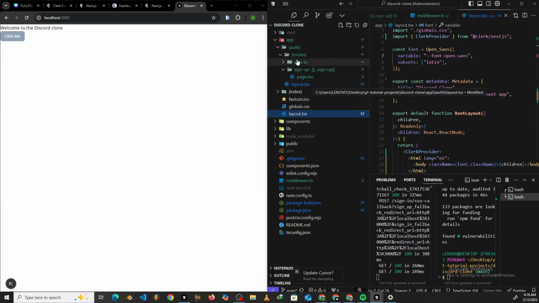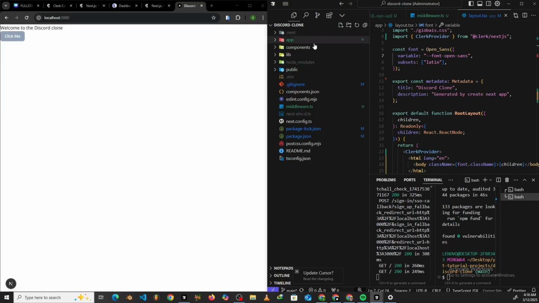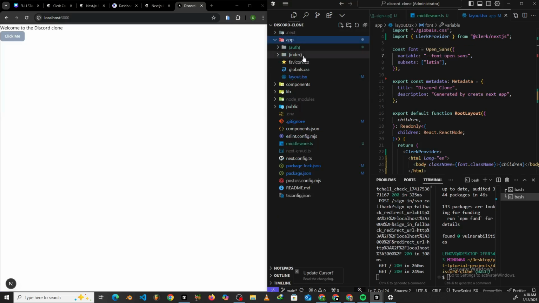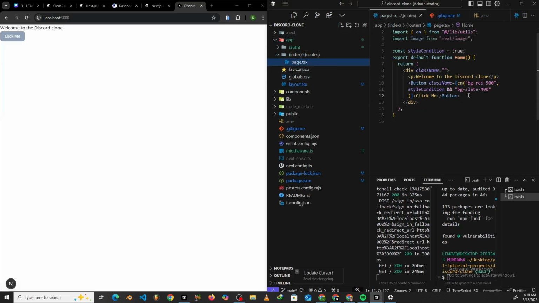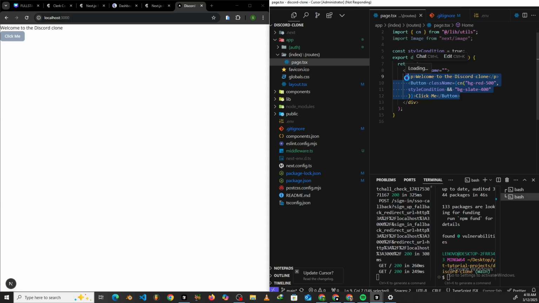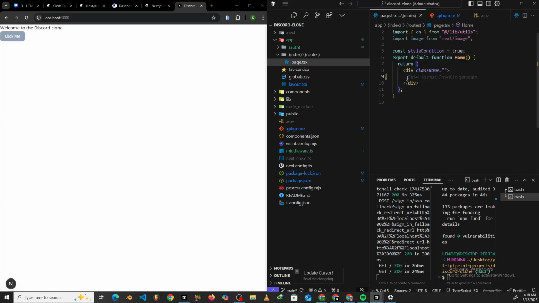Let me quickly collapse everything, then we open up the app, go into the index, go into the page.tsx right here, and then we can clean this whole thing. So let me clean that. I'm trying to hit the backspace, but it looks like the cursor might not be responding. Okay, it's back.